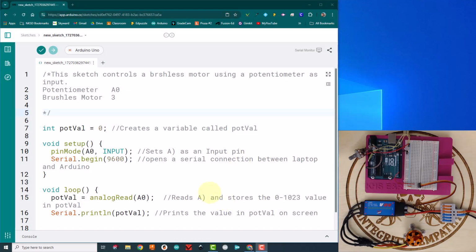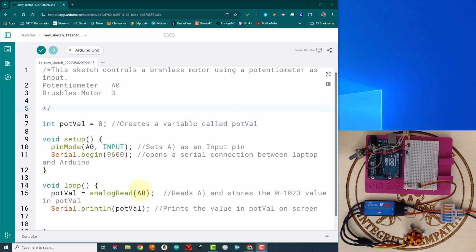Right, welcome back. So far in our void loop, we have an analog read that reads the value on A0 where the potentiometer is plugged in. It stores that value in pot val and then prints it on the screen, and then loops back through and does it again. Reads, stores, prints. It does that hundreds of times a second. We can see on the serial monitor how quickly it updates. Now, the serial monitor isn't keeping up with the Arduino, so it's actually happening much faster than that.